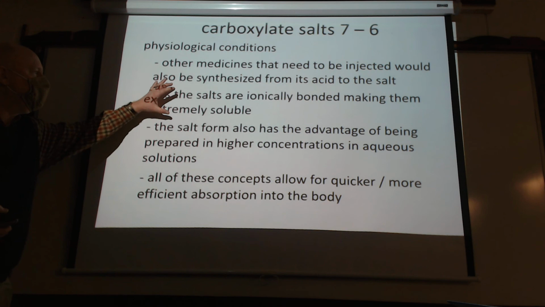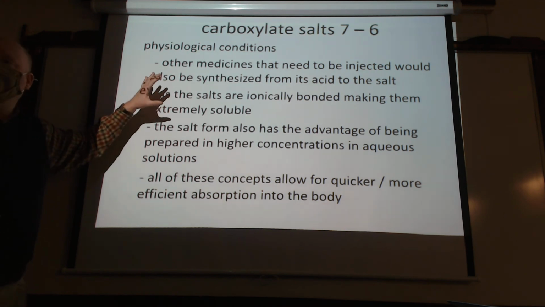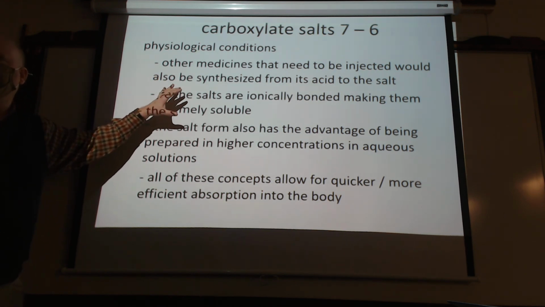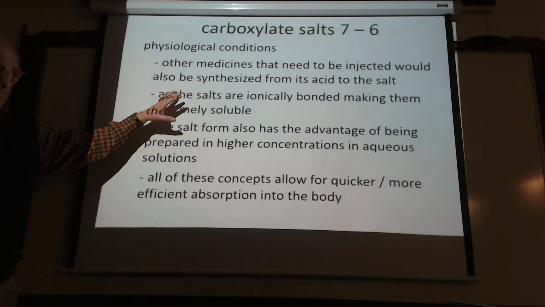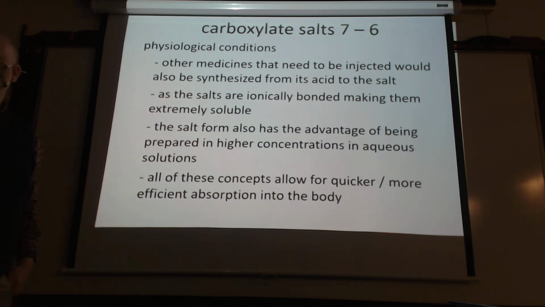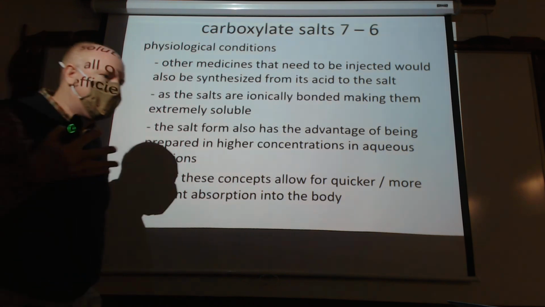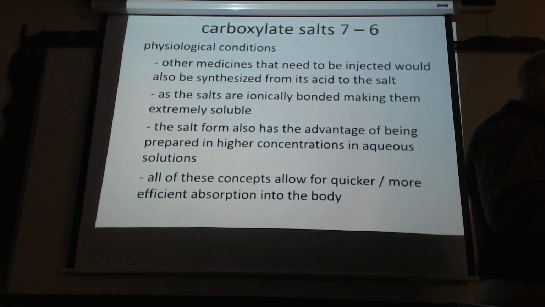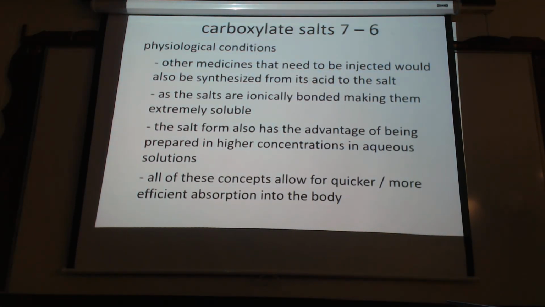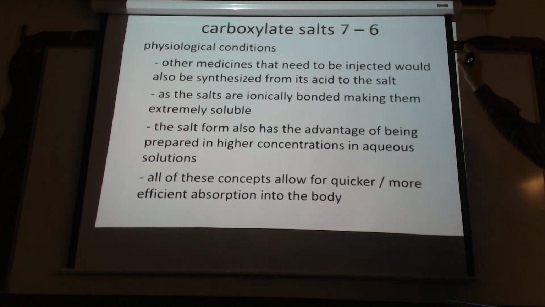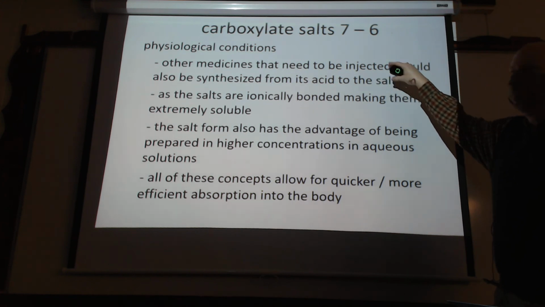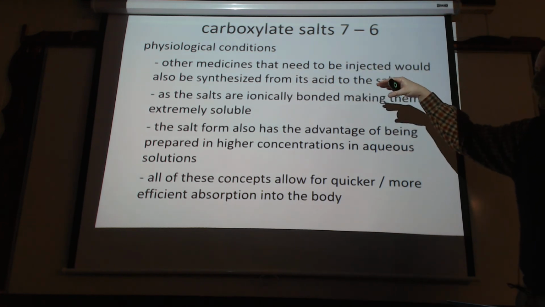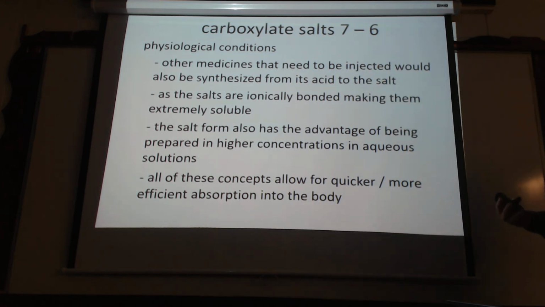So when you put it into any form of liquid, unless you're cooking with pure oil, which I don't think you would do, and there's any type of moisture or water in there, that salt will dissolve because it's extremely soluble. So what that means is if that is a salt and it's soluble, so are these substances, these carboxylate salts that we can absorb into our body very easily, also very, very soluble.